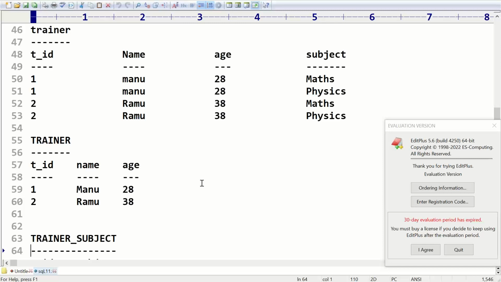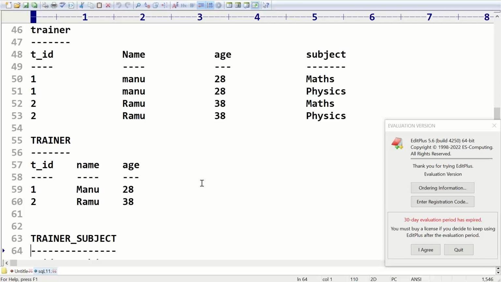Whenever you are talking about a trainer, you will be talking about name and the subject. You will not be bothering about the age. So for trainer, the 100% functional dependency is name and the subject, not the age.